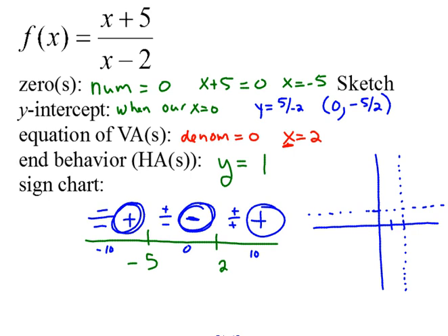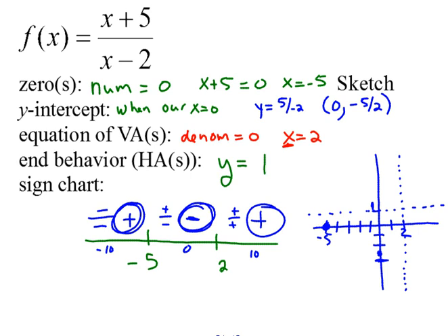Then I would say my 0 is going to happen at negative 5. So 1, 2, 3, 4, 5. Put negative 5 there. Put a 0 there. I should label that 1. I should label that 2. That's the only 0 we have. And then the y-intercept is negative 5 halves, which is about negative 2.5, right? So we'll put our y-intercept right there.